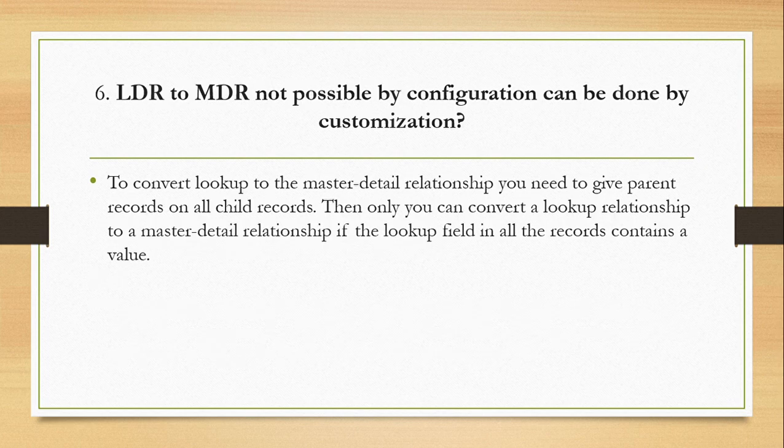Okay. LDR to MDR is not possible by configuration, can be done by customization. To convert lookup to master detail, you need to give the parent record on all child records. Then only you can convert a lookup relationship to a master detail relationship, if the lookup relationship in all the child records contains a value.